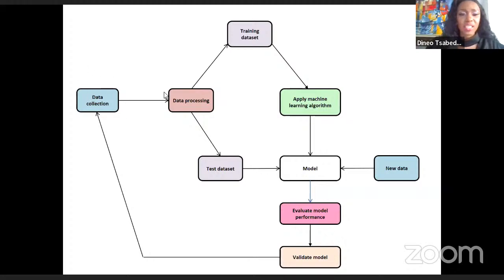So once the data has been collected, the next step is to start processing the data. You're cleaning the data, removing the features or variables that have a lot of missing data. And if you have a lot of blank spaces within your data sets, those need to be filled. Machine learning algorithms cannot learn if there are blank spaces in your data set. Then the next step would be to split the data into your training data set and the test data set. Generally, with the training, we use about 60 to 80% of the data for training, and the rest, the minority of your sample, we use for testing. It's just a thumbsuck figure, but generally when you review articles, it's usually about 70% or 80% that's used for training.